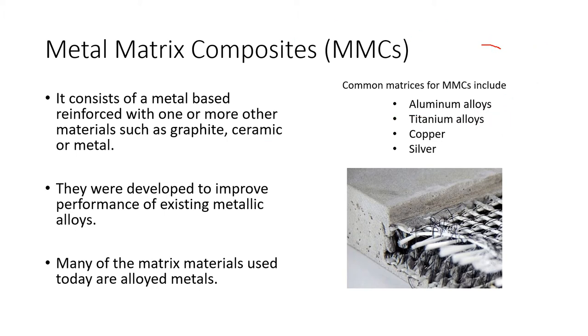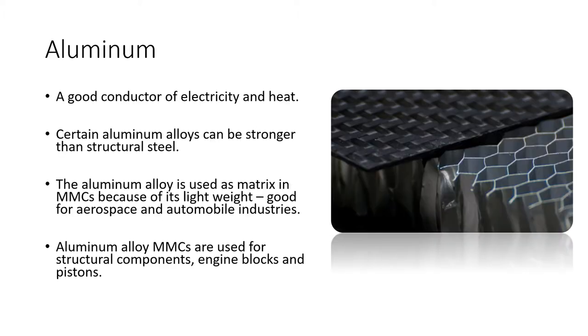Okay, I'm going to erase this for you. Aluminum. If you think about aluminum, you remember it's your kitchen aluminum foil. It doesn't look like that, yeah. It's a very good conductor of electricity and heat, of course. Again, heat is little particles moving, and we call it heat at our level. At the structure level, there are particles moving. And electricity, always remember, is the current flow of electrons. Certain aluminum alloys can be stronger than structural steel. You might think that steel is stronger, but alloys can be stronger because we make it happen.